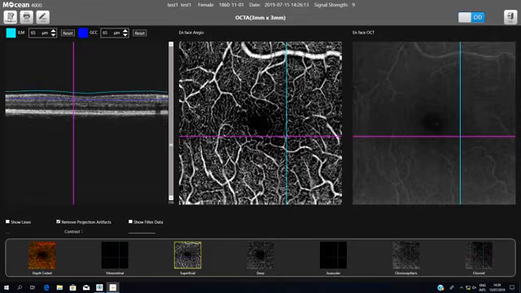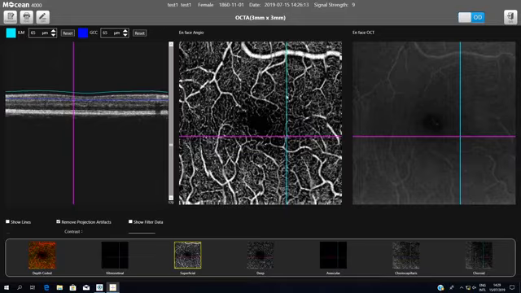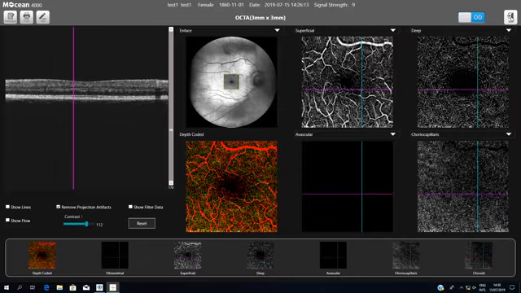You can always add a comment, and you can press the print button in order to print the current view you have, and of course, you can always select another point and print another view which you might think is very useful. Once you are done with that, you again press the exit button in order to go back.